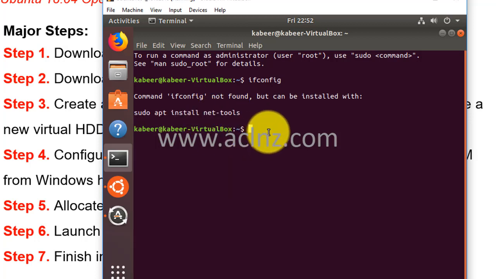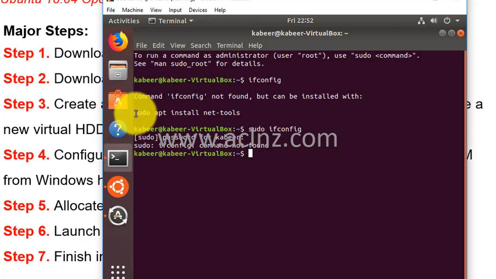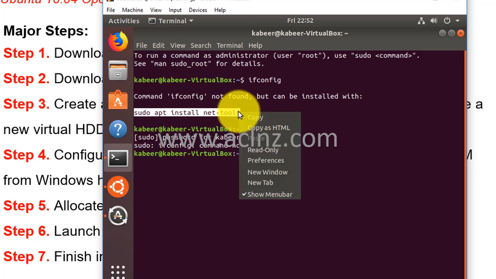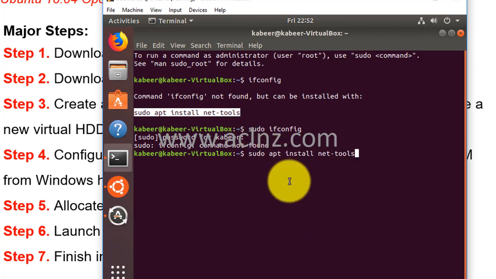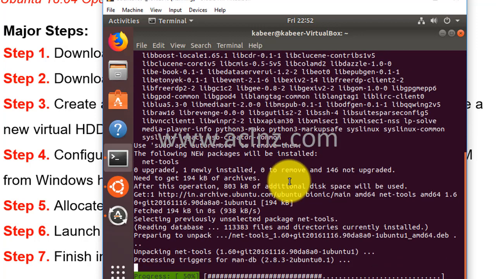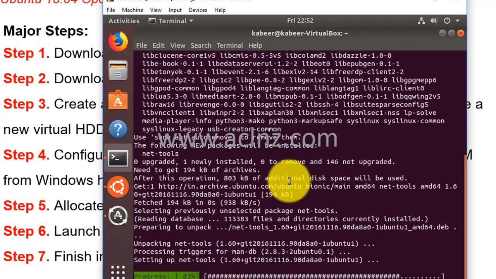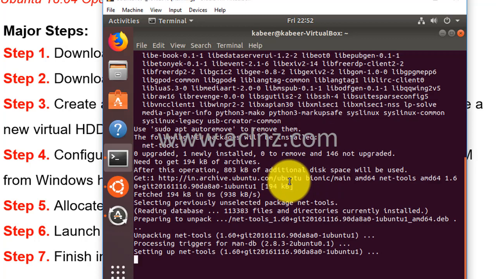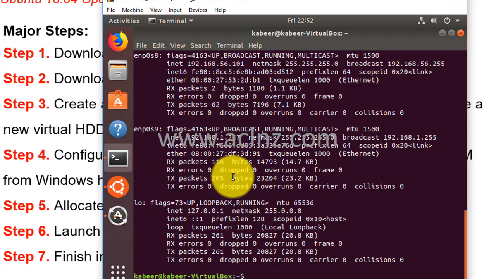If I give something like sudo ifconfig, you see ifconfig not found, so I'm going to simply copy this one and paste it over here and then hit the enter button. Alright, so that's done.